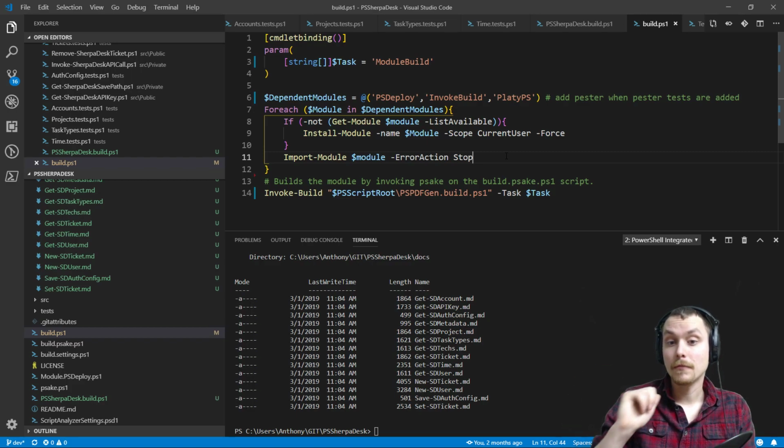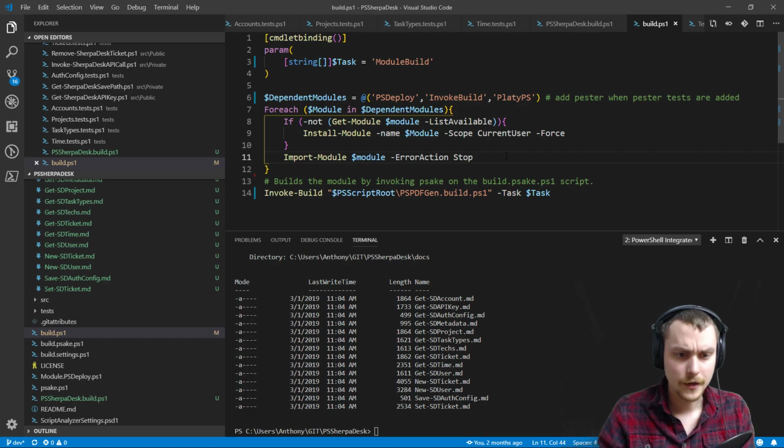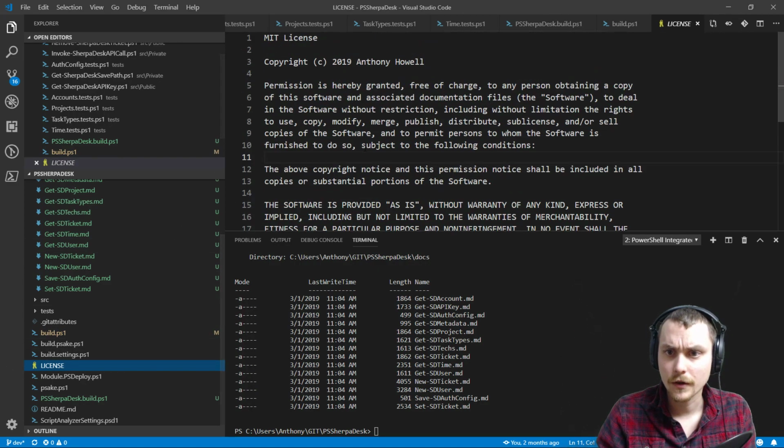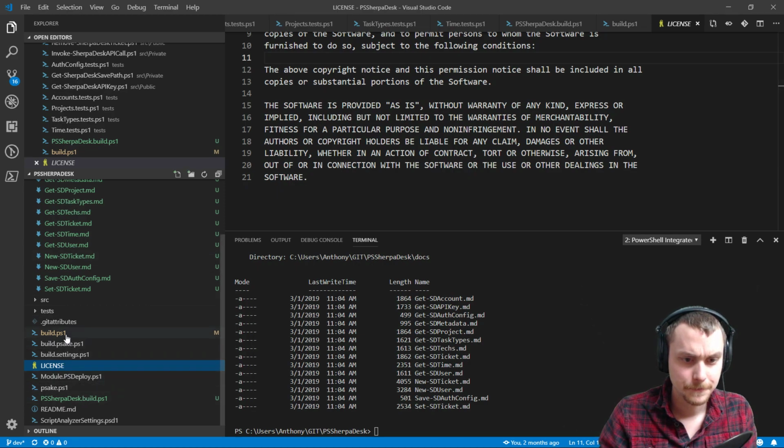Which is, again, why all this code that you see, it's all on GitHub. It's all available. If you want to copy and paste from mine, that's fine. Everything that I do, I've got under the MIT license. So you're free to do what you want as long as it falls under that license.